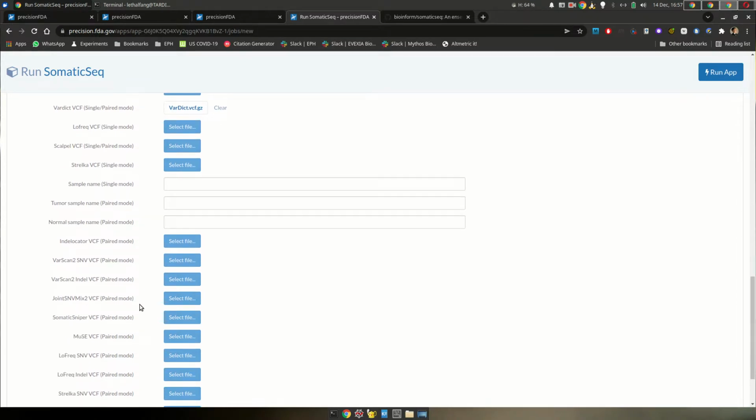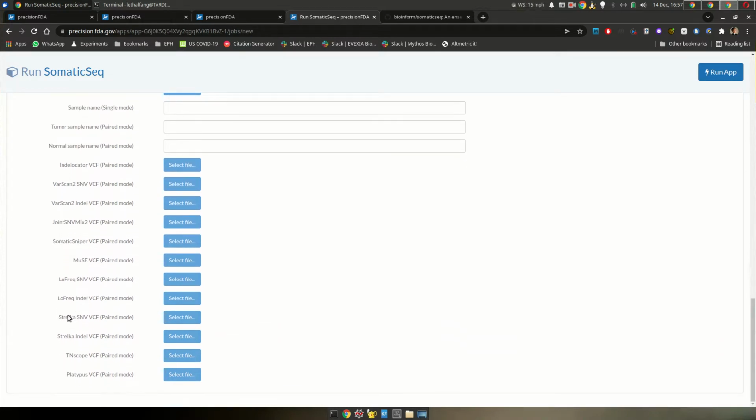And if you're running pair mode in LoFreq, you actually have SNV and indel separate. So if you have run LoFreq and you want to incorporate this result based on whether it's single or paired mode, you should be careful not to use the wrong one. All those things are kind of optional. Let's include Strelka, right?